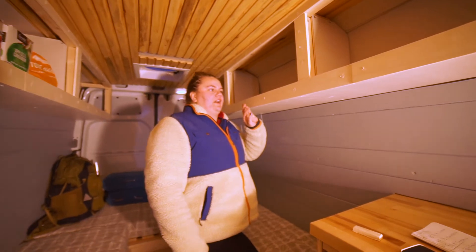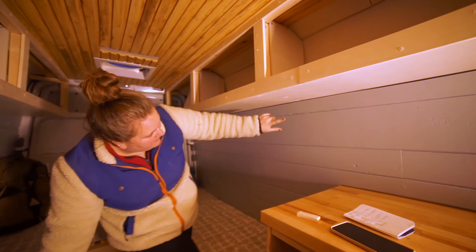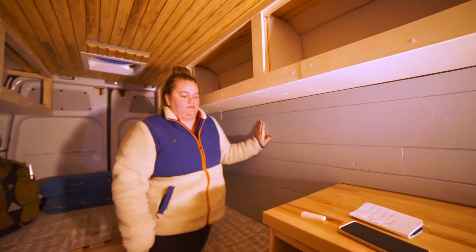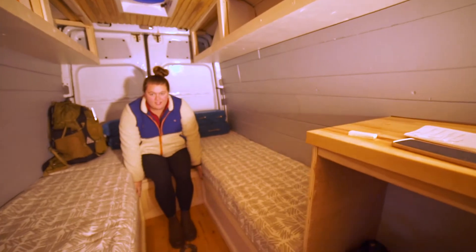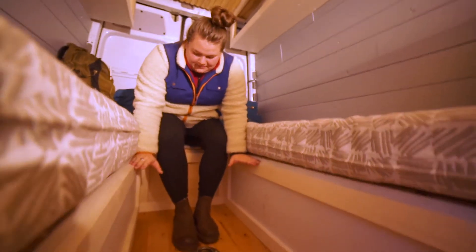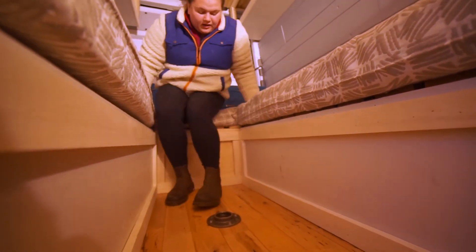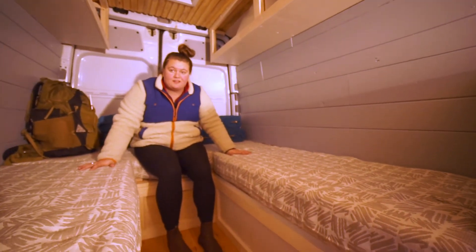I went around and filled all the holes from the brad nailer, and also filled the ones underneath from screws we hadn't done before since I was already at it. We finished the trimming here — it looks decorative but the bed will actually rest right there. We finished the framing all around, as you can see on the back one too. That's all for today but we got a lot done, so I'm excited!